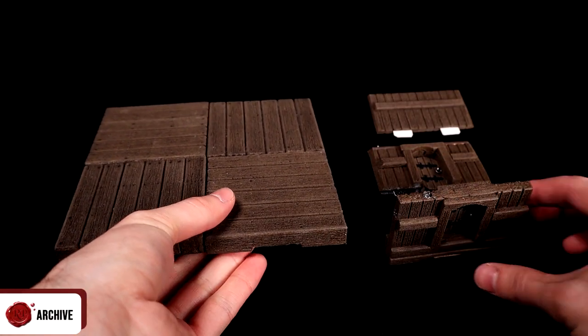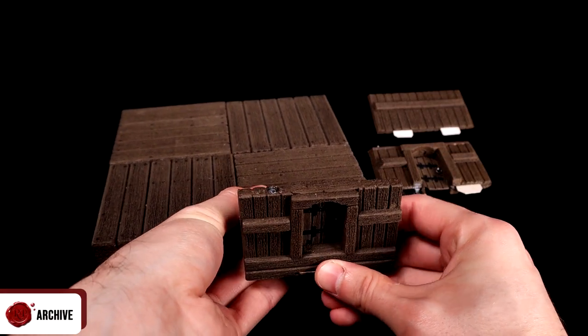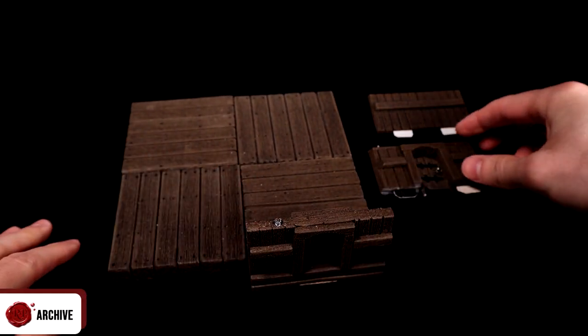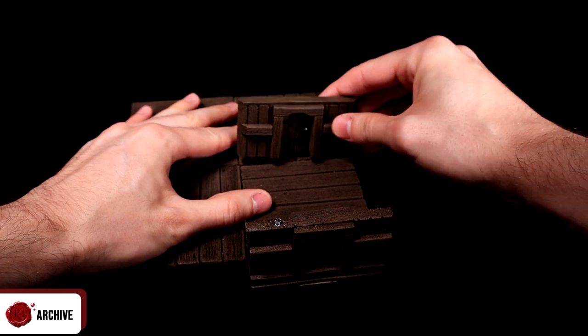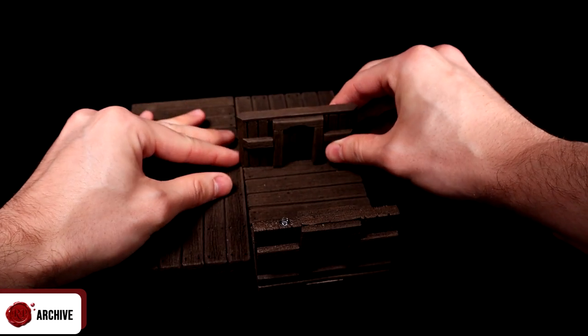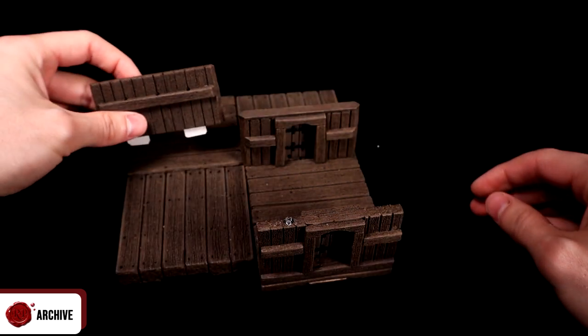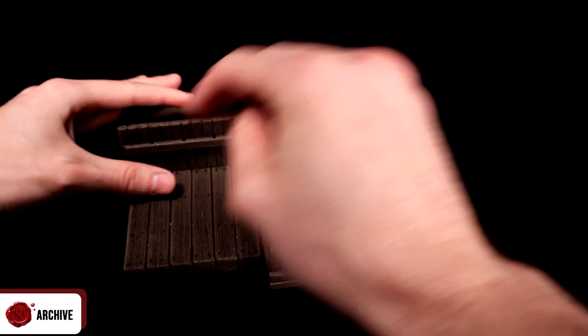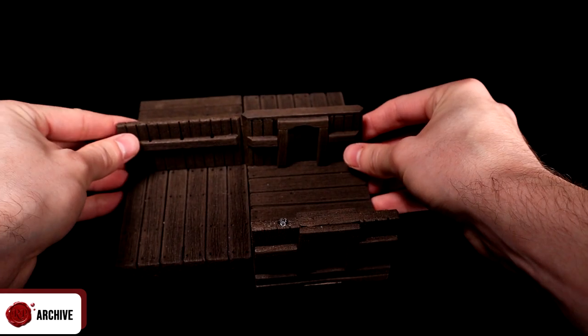Step one to making this piece was adding some long overdue additions to the modular tiles in the form of wooden door frames, interior walls, and interior door frames. For this build I only needed one of each, but I can easily bang out more of those to fill out the interior design of wood structures or wood upper floors in future. The door frame is probably the most important, not least because I've been promising it since the stable video where I first showed off all of these wood modular pieces.